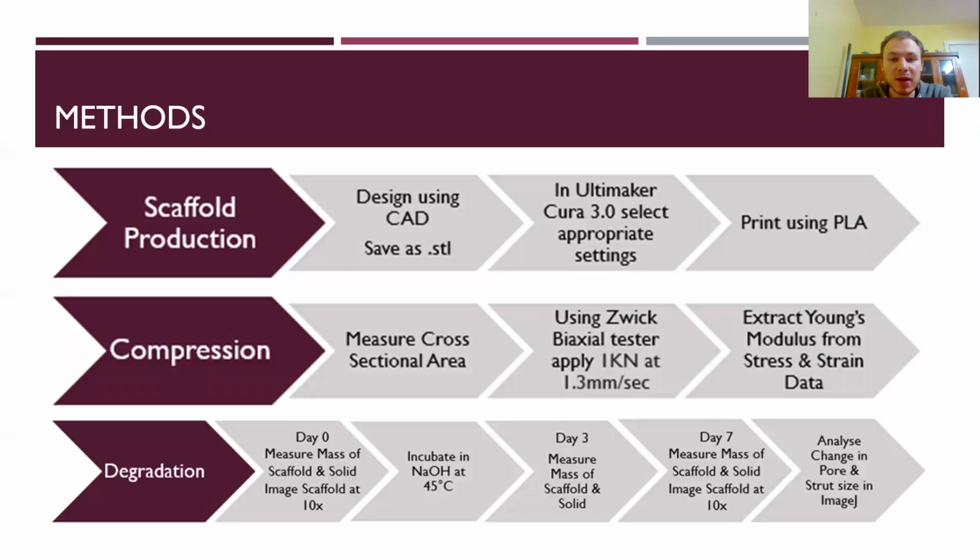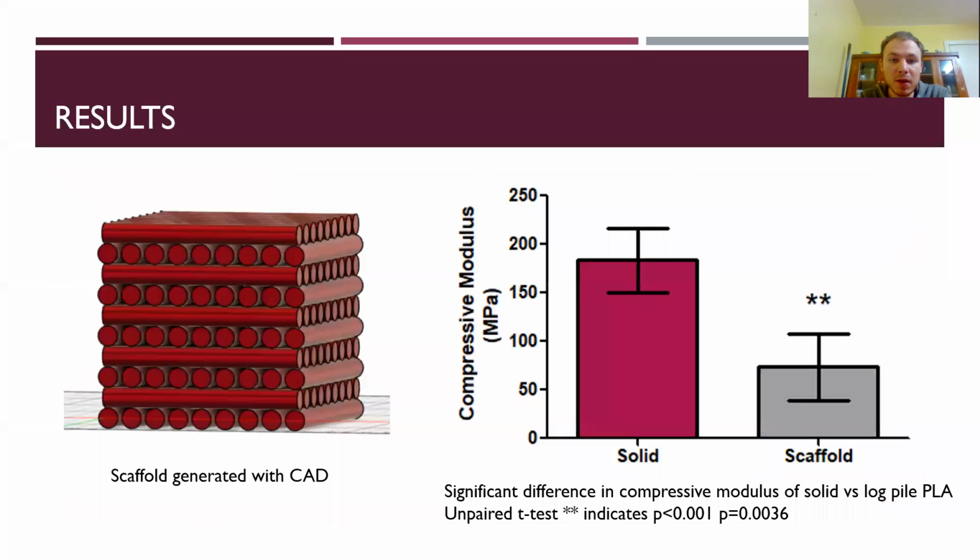Steps in computer-aided design and printing, as well as subsequent compression and degradation analysis of the PLA scaffolds and solids, are outlined here. Computer-aided design of the scaffold is a very important step, as the chosen design has a large impact upon subsequent osteogenic and mechanical strength properties achieved. The better the construct design mimics the in vivo bone physiological conditions, then the better it will be for promoting osteogenesis.